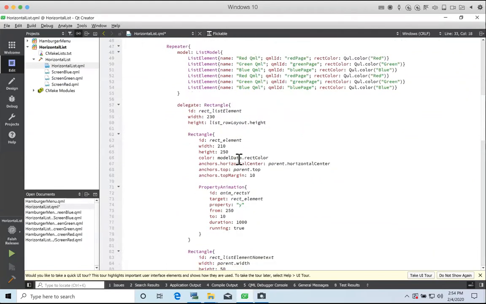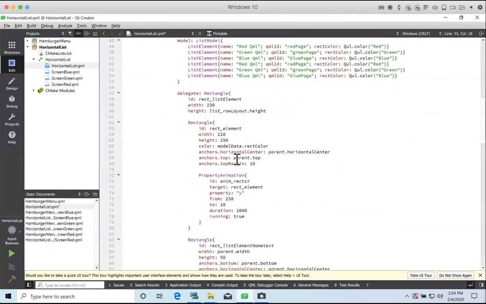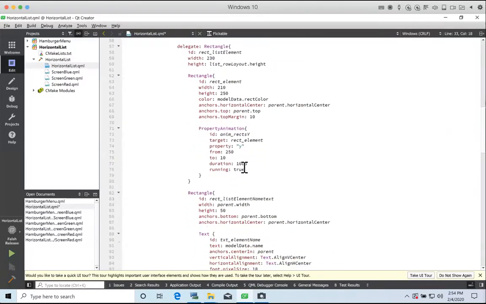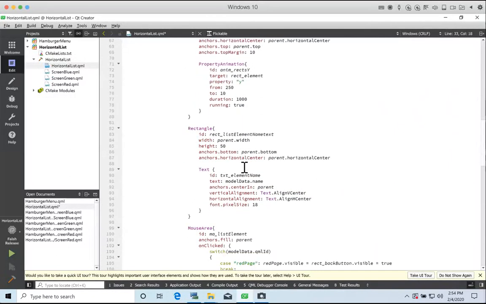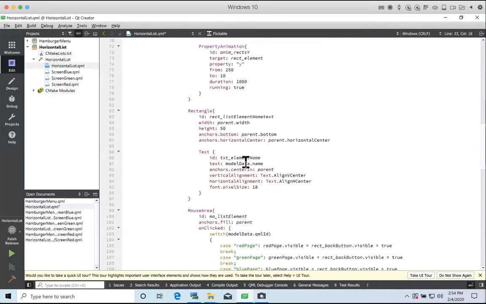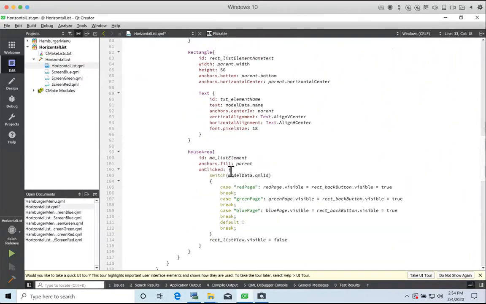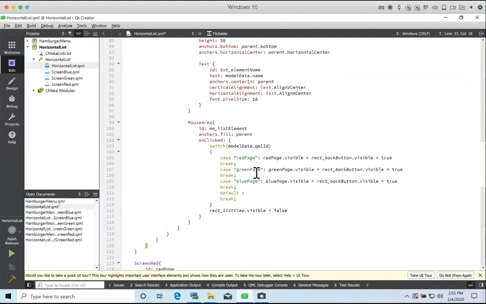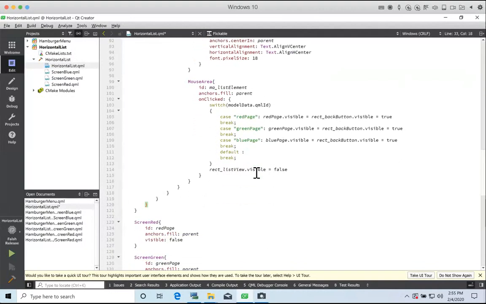So in the center, we are going to use these rectangles, and we have some property animation which will be animating this rectangle. Then we have an interesting mouse area: when you click on a particular element, that particular page should land up.